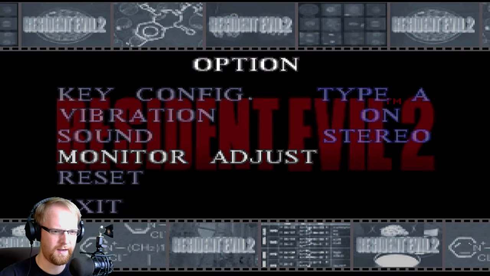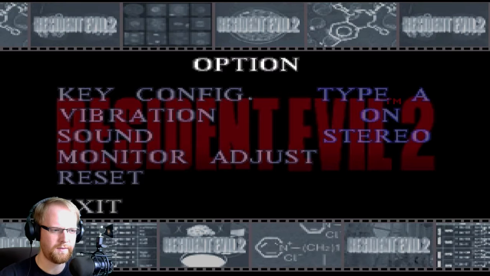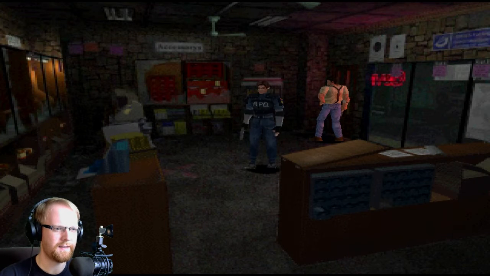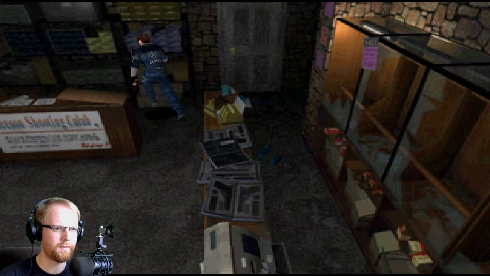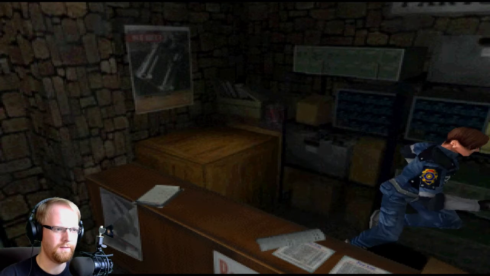Okay, do we have any kind of subtitles? I was looking to see if there was subtitles or something, but I don't see it. Yeah, I think it predates subtitles by about 5 years. That sucks. Okay, so is there anything in here? There's ammo. I don't remember where, but I remember there being ammo in here. Yeah, we got some ammo. Handgun bullets.